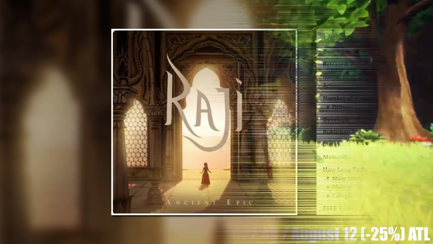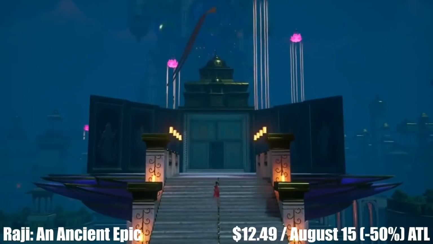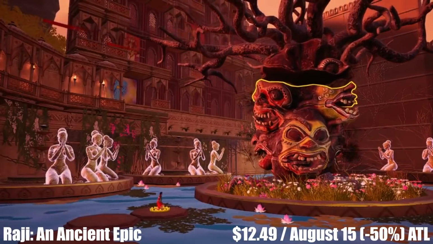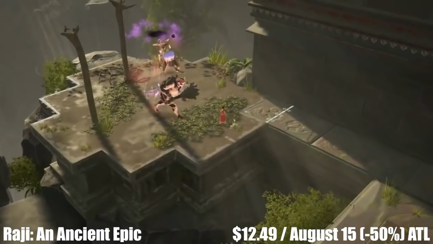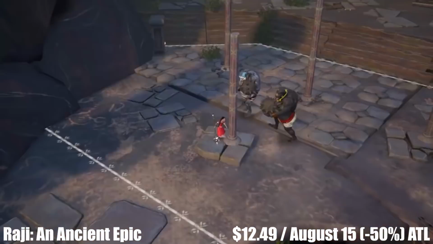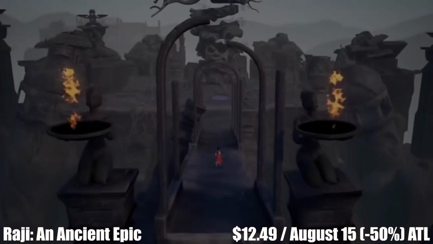Alright, next up we have Raji, an ancient epic. This is a 2D action platformer set in ancient India. A young girl has been chosen to protect mankind against a demonic invasion. This is another gorgeous game with an emotional story that will last roughly 5 or 6 hours. Now the setting in this one is a particular highlight for us, as you don't see many games steep this heavily into ancient Indian lore and mythology. The soundtrack is another highlight as well, as it really brings you into the world.